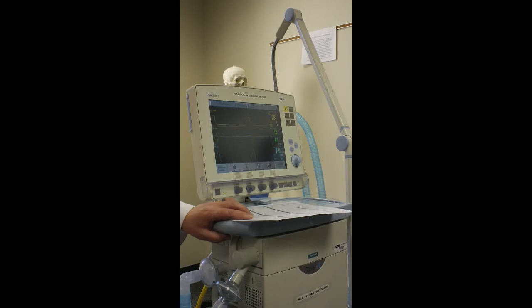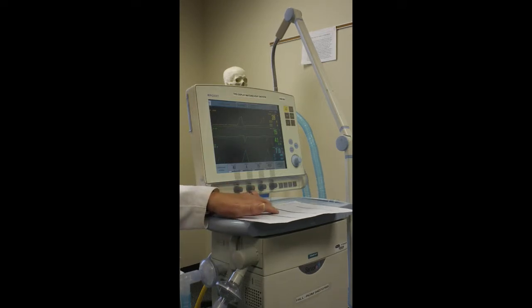Spontaneous is actually going to be if the patient's able to take a breath on their own. You would put what their tidal volume is, and it would be NA if you're in AC, because the machine is going to be delivering. That's in mLs. If your patient's in SIMV, you would wait until you saw some of their own breaths, and then you would put what their own breath was, 200 or whatever their spontaneous was. So the machine exhale tidal volume would go under VT, and the patient's tidal volume would go under the next one. Or if your patient's in SIMV and they're not doing anything above the rate, it would be NA there too, because they're not taking any.